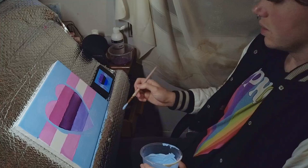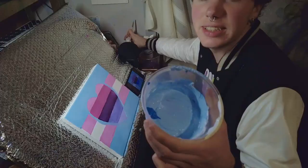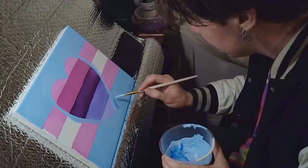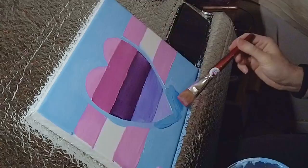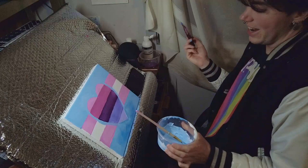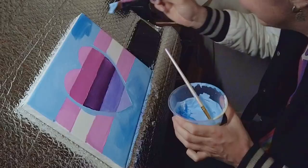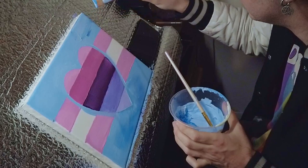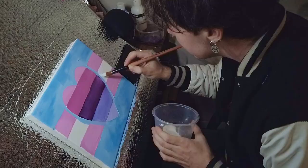I'm okay with it. Some darker blue. Just gonna do that on one side. Definitely see the V more, but I don't want to change the whole color. Yeah, it's fine. Let's add some at the top too to make it make a little more sense. That was too much. Just want it to have the same kind of texture. And clean up this line a little bit.